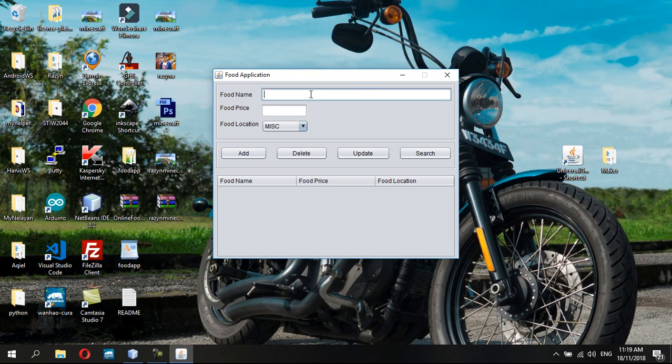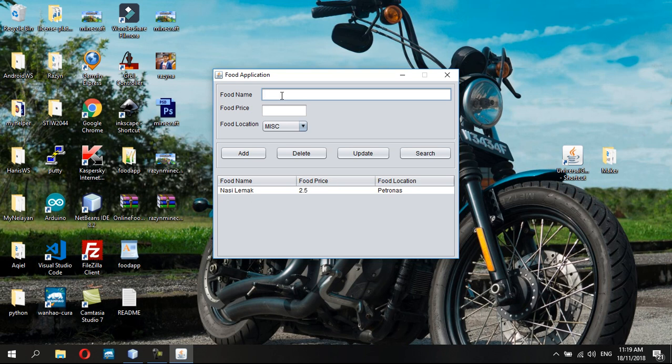For example, if I add the following data for food, RM50 for nasi lemak, location at Petronas. Press the add button and you can see that this table will contain the food information, nasi lemak.